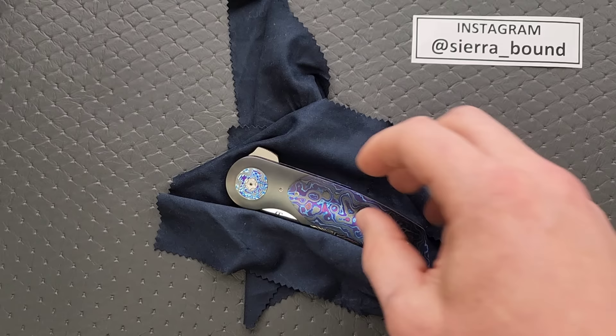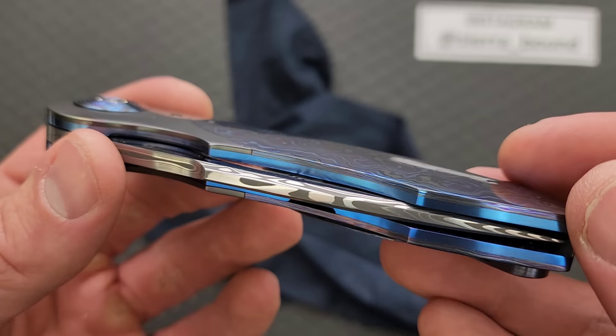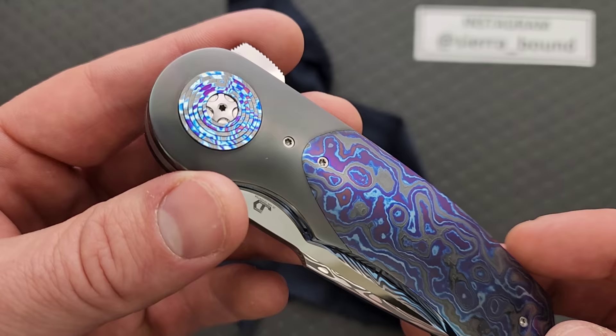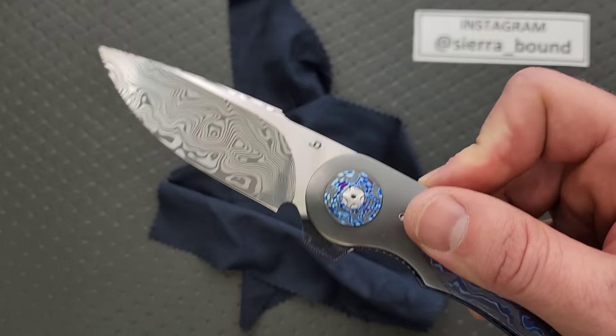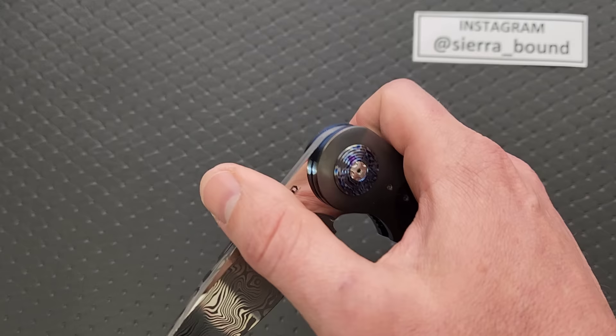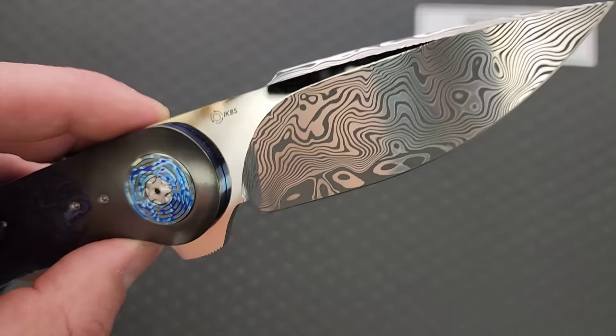Holy crap, man. Yeah, this is absolutely spectacular. That's wild, man — absolutely wild. Look at that. Look at the pivot. Unbelievable. This is nuts, absolutely nuts. Let's flip it. That click — man, that is ridiculously snappy. That is a super good-looking knife. Polished flats — actually, the entire thing has been mirror polished. So mirror-polished damasteel. Zirconium bolsters. Zerkatai. Lots of Zerkatai. Titanium. Zerkatai pivot collar.